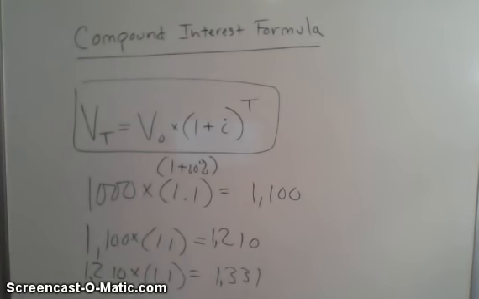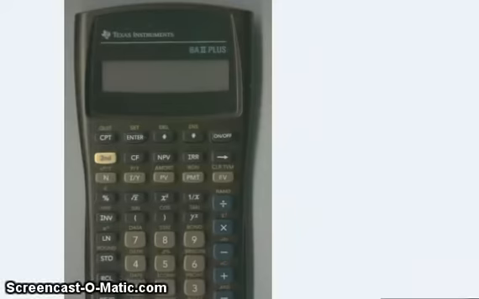The nice thing about this class is we don't ever actually have to work with this formula because we have a thing called a financial calculator, which is going to do all the work for us. This is a look at the Texas Instruments BA II Plus, which is the most popular business finance calculator around these parts. But as I mentioned in a previous lecture, if you don't have one of these, any kind of fancy graphing calculator will have financial functions in it somewhere, or Excel will do it for you, or if you have a smartphone, there are free apps you can download to do all this. But this is a look at the basic finance calculator.